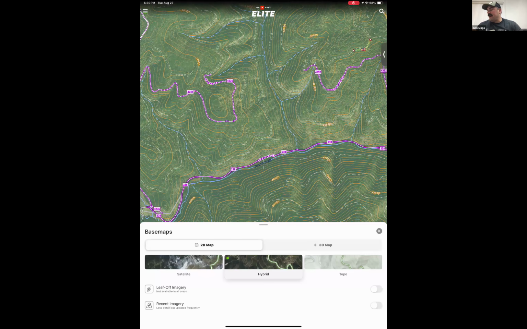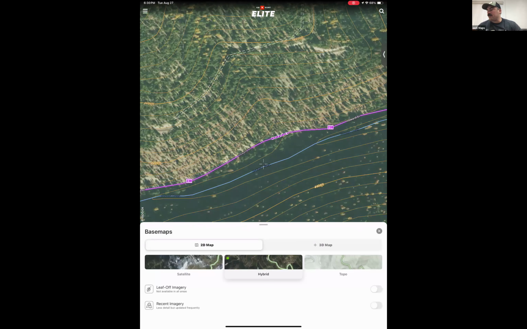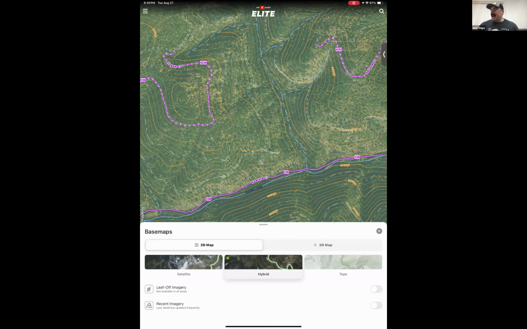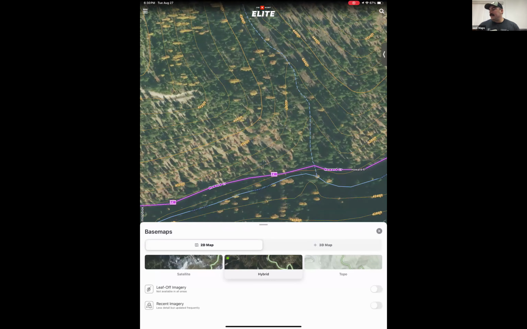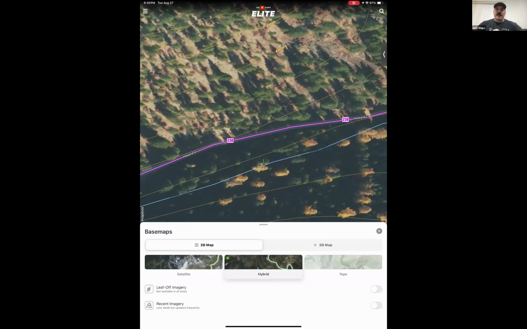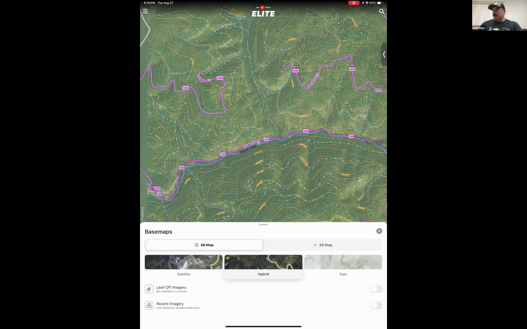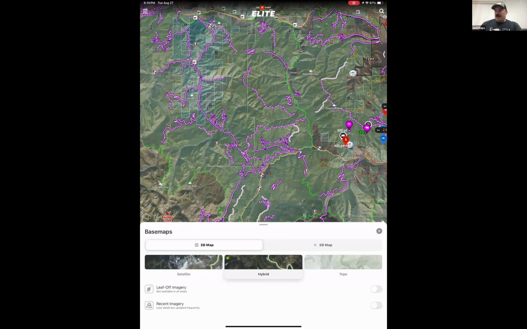Let's see if I can find one. Here's one. It's named Howard Creek. It's a solid line. That's going to more reliably hold water. So if you're doing a backpacking trip and you want to know, hey, where can we get water? These dashed, dotted lines, you might not be able to rely on those to have water at all times of the year. But these more solid ones, much better odds that you're going to have water there. Again, not available on the satellite map, but the hybrid and topo do show them. So those are the three basic options for you there.